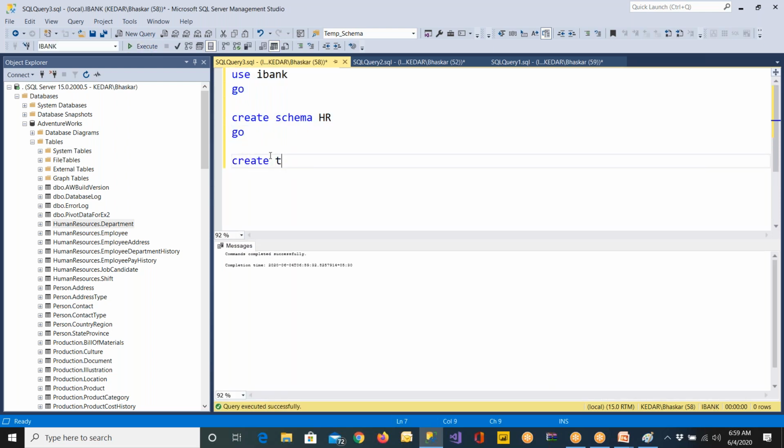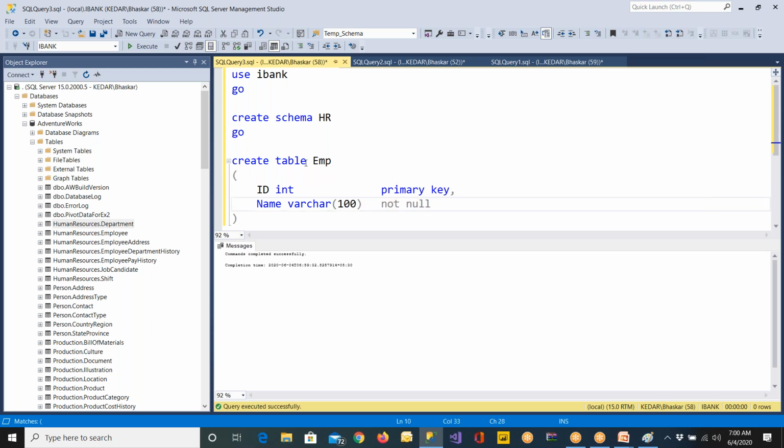Now I create a table. Let us say employee, with employee ID, integer, primary key, and employee name, varchar 100, null or not null.